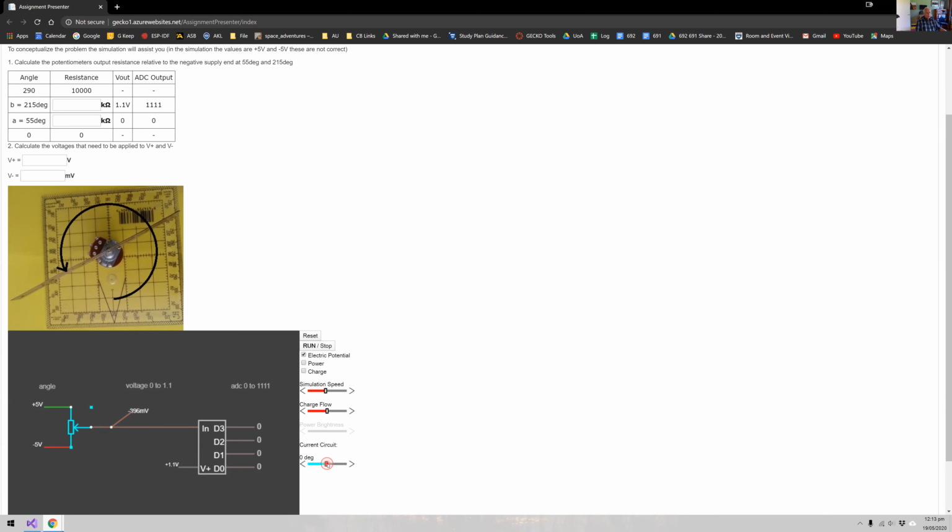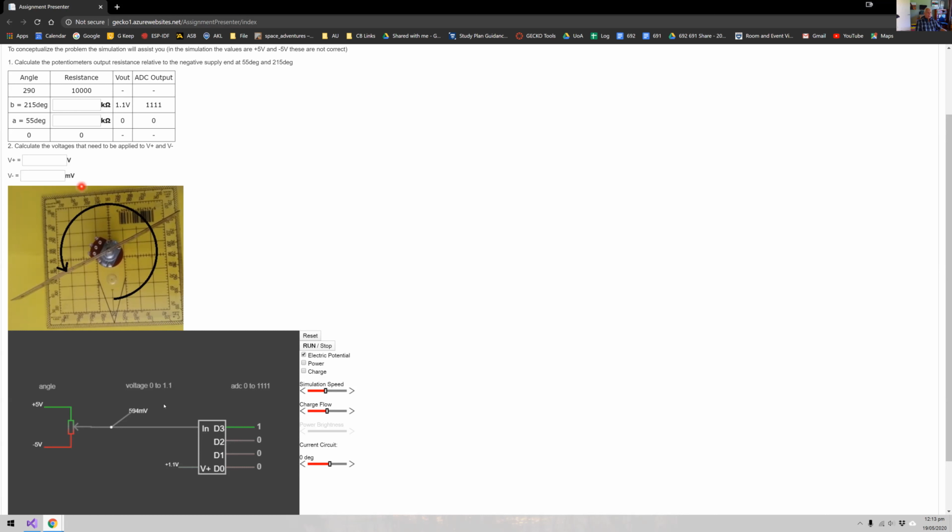So you've got to think about what value the resistor will be to give me a 0, and what value the resistor will be to give me, say, 1.1 volts.